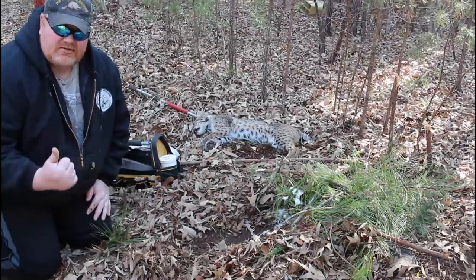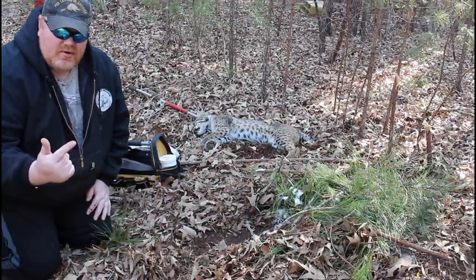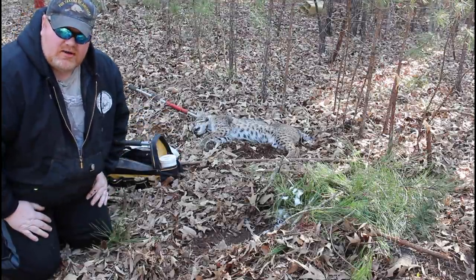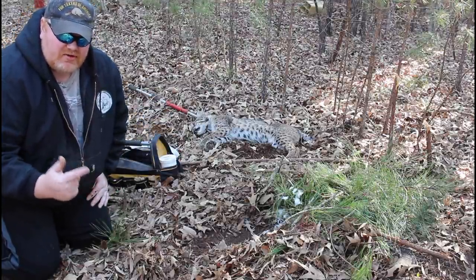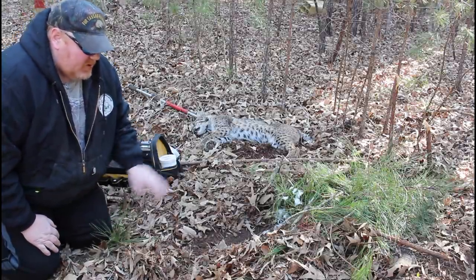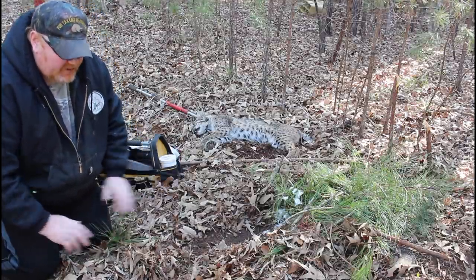Number one, why you're not catching something. Number two, why your approach is wrong on the animals, why they're not approaching the set correctly. And you're going to find other things. But get down and look at your set from their level.